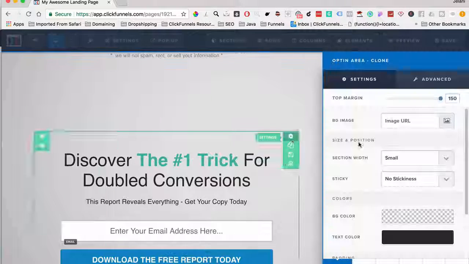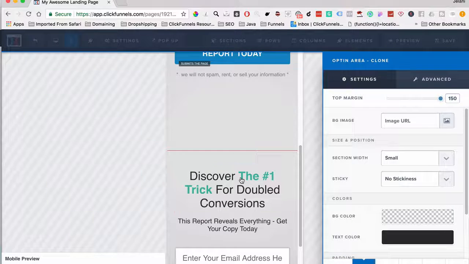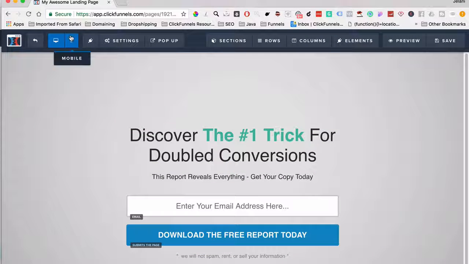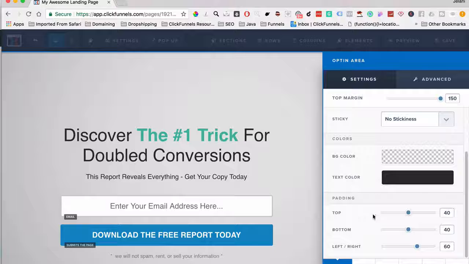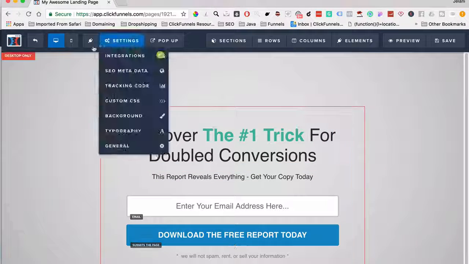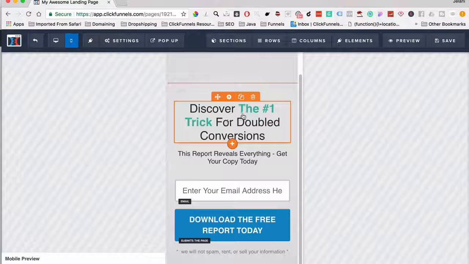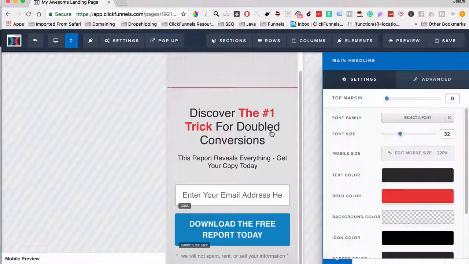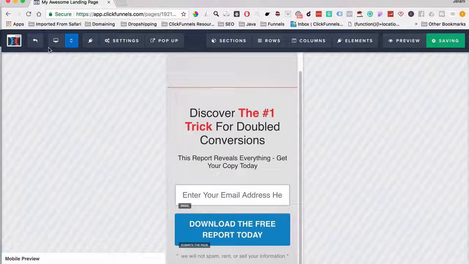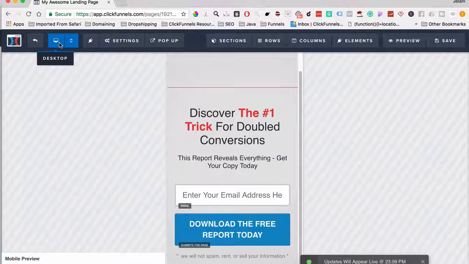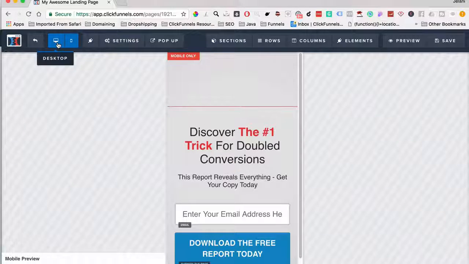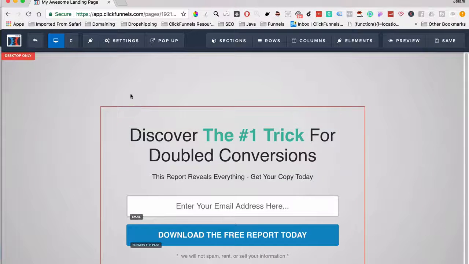What I'm going to do is go to settings here, and I'm going to click mobile only, and then now you can see that this is only here for that. And now I'm going to make this section desktop only. So now this is only desktop and this is only mobile. So then I can change, for example, if I wanted the mobile text to be red instead of blue, you can see here that the desktop is that greenish blue color and then the mobile is that red. So that's just a quick tip that you can kind of make your pages mobile optimized by duplicating and then just setting the option to mobile or desktop only.